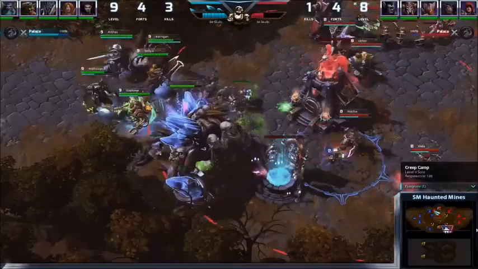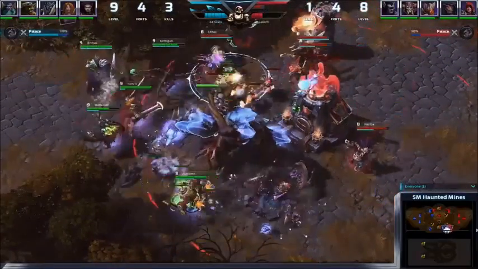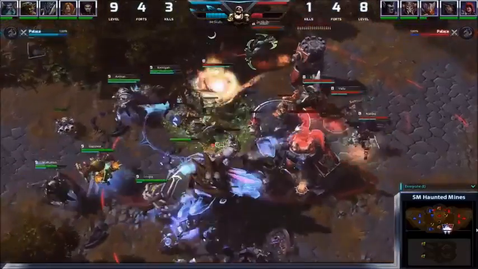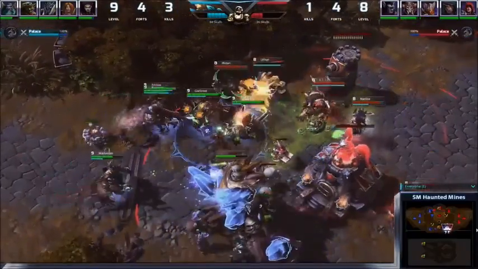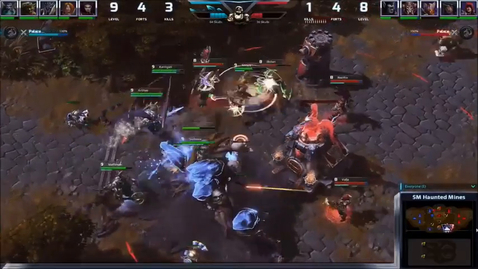Blue absolutely pushing in. Watch for their pop here. Blue's going to hit level 10 before Red at level 8. That's going to give Blue access to their heroic abilities first, which could be absolutely pivotal in the coming team fight, depending on when it manages to pop. Wow, big battle here in the middle of the board. And Uther walks away like he always does.